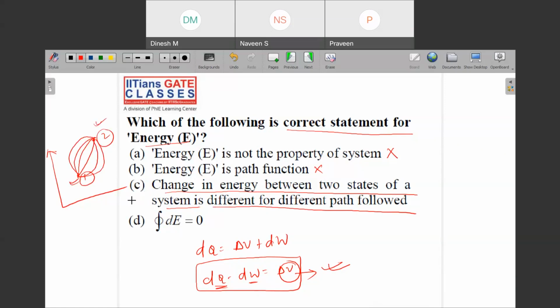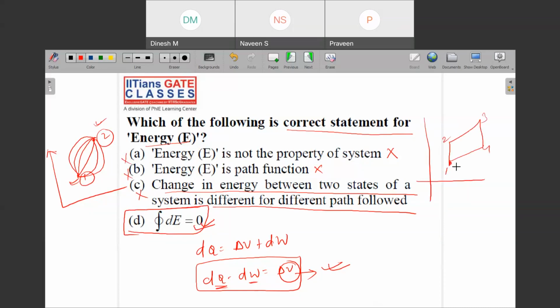So I can again say that energy, since it's a point function, this option is also wrong. This option is also wrong. This is also wrong. So the D option is the only one left, and this is true. And this, however, we have seen many times. I have told you that if you start from this one, the initial and final states are the same in a cyclic integral.